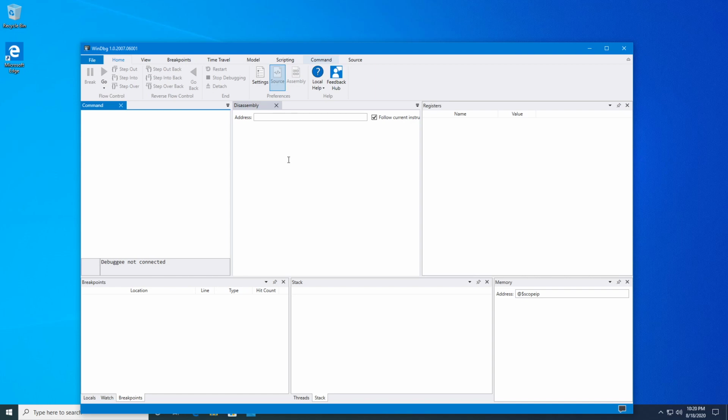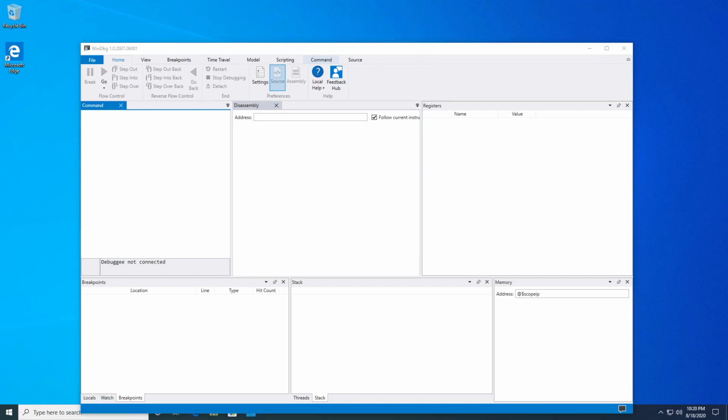I personally like seeing this assembly window as its own window, with registers, memory, stack, breakpoints, all of them at the same time. Now, some people prefer doing it through a command window, which you still need, but I don't. That's why I relegated it into this little side view here. Okay, so this is your WinDbg. Again, you run it on the host.